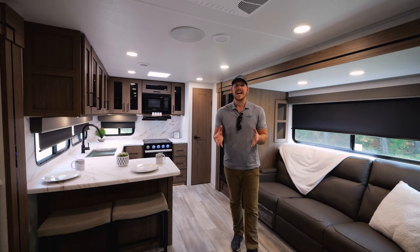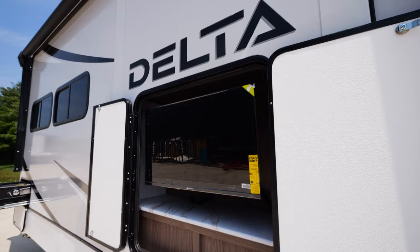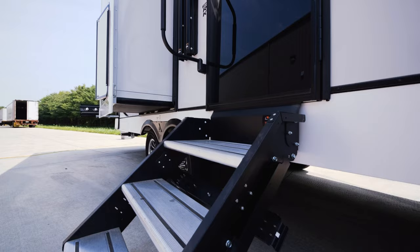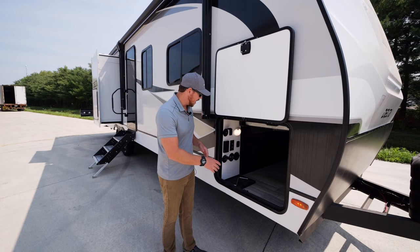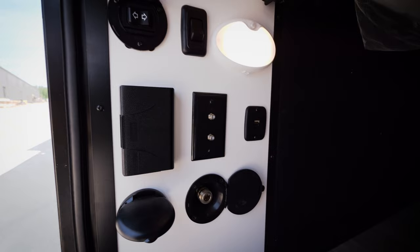The exterior of the 294RK includes 26 feet of on-end coverage, and one of my favorite features — we have a 32-inch television incorporated right here. Being able to bring that outside is genius. Right next to the entertainment area is the 30-inch wide entry, which includes an oversized grab handle as well as the Lippert solid step system. The entire Delta brand has more cubic foot storage up front than any other brand in our class, with standard awning controls on the door side. Even with two awnings, you still have independent awning switches. You have USB charger ports and one of your three dedicated temperature-controlled outdoor showers, as well as a motion sensing light.